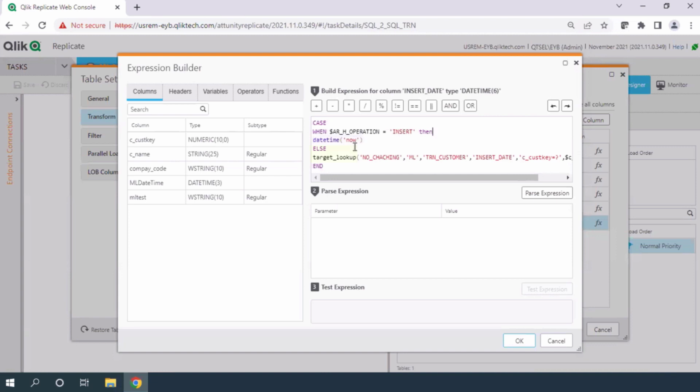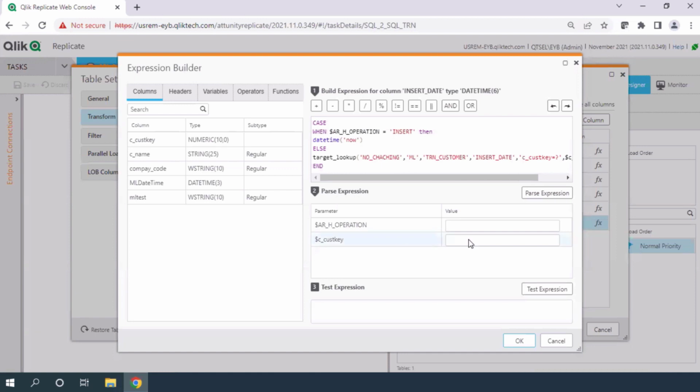Now we're doing an update. The else is the update. Let's go out to the target. Let's go out to that schema, to that table name in the target, use that insert date and do a lookup, and I'll pass it the customer key value so that it can go out, do a lookup, and put that value back in. And this one is one of the examples of something you cannot test. But you can parse it, and it looks like you can test it, but you really can't.